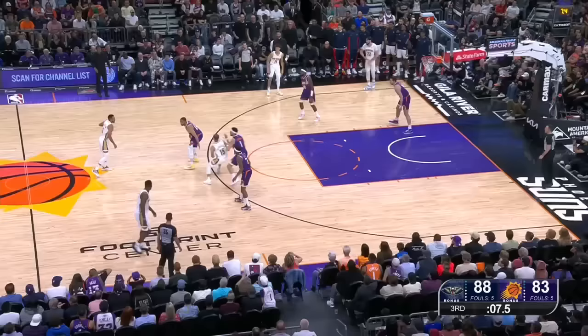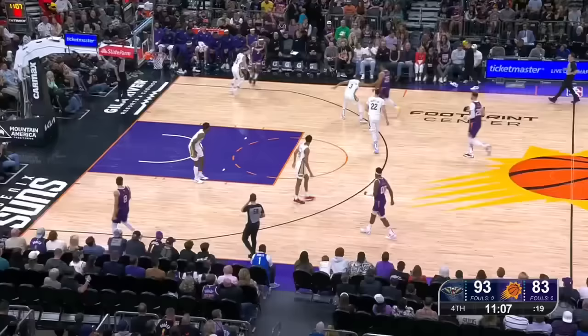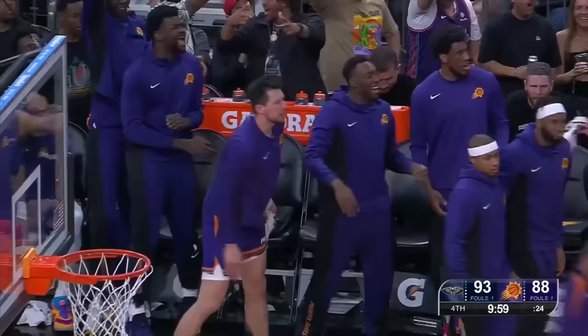How many times are the Suns getting it? He was missing what Willie Green was telling him what he wanted offensively. McCollum on the spin, floats it up and in — too easy. They needed somebody off their bench to step up, and he delivers. Answers right back. Nurkic outside, sets a big bone-jarring screen, and Bradley Beal deposits it from the corner.